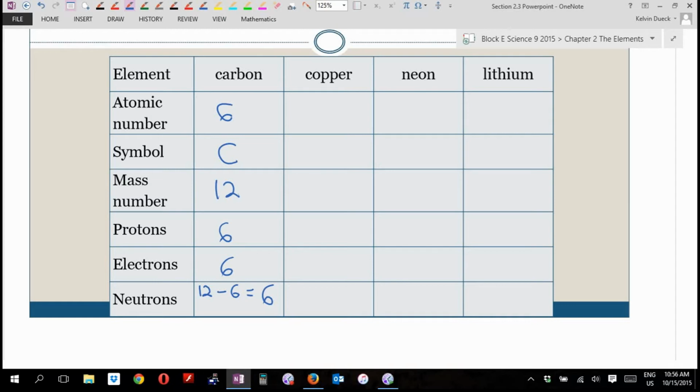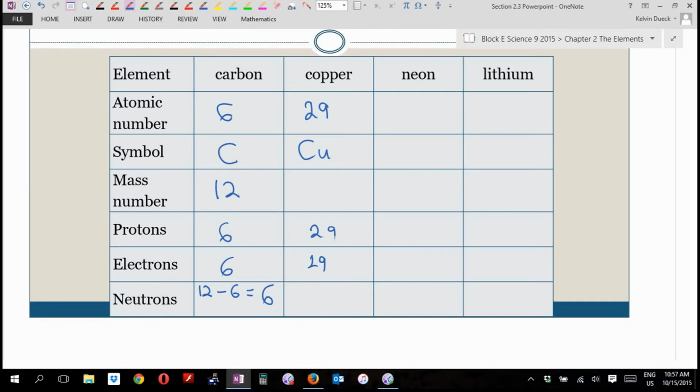Hang on. Copper. 29. Stop. Look up. I can now fill in that one and that one. Those are the same. 29. The reason it's element number 29 is because it has 29 protons. And when it's neutral, it has 29 electrons. Symbol. What you sometimes text to somebody. As a nerd, when I see that, I think, what, copper? Huh? Anyways.